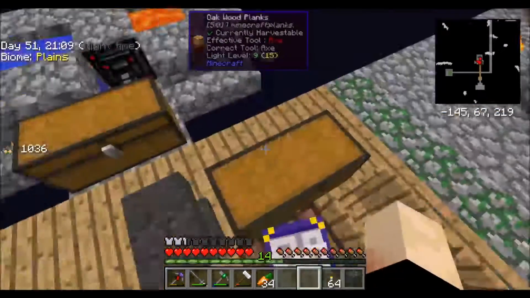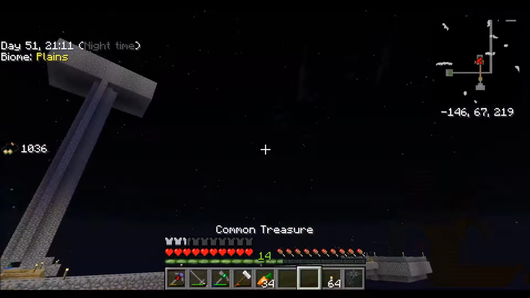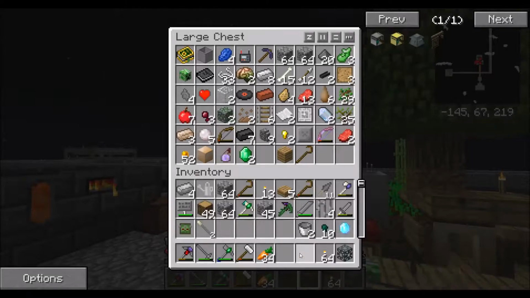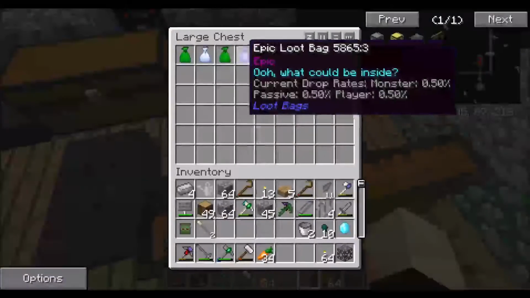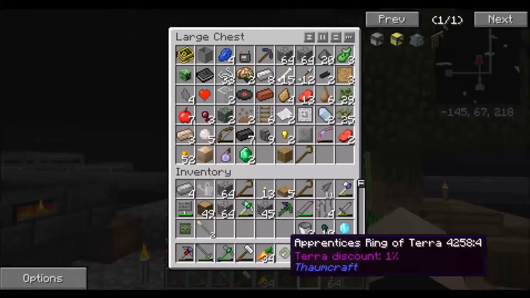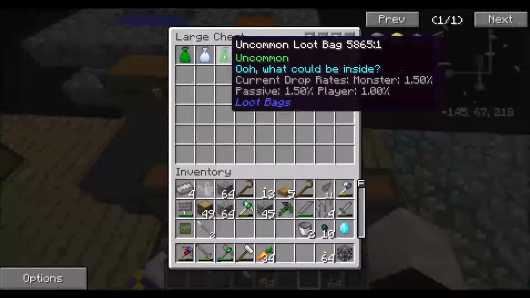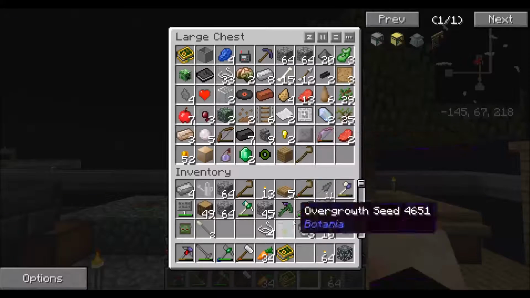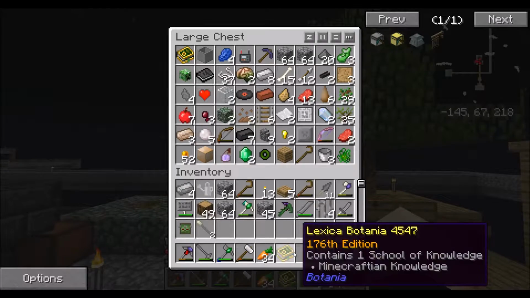Oh, actually, I won't end the episode here. We'll open a couple reward bags, so we might actually be able to get some diamonds out of these. I highly doubt we'll be able to. Apprentice Ring of Terra. It's very uncommon that we get diamonds. Alexia Botanica, Overgrowth Seeds, String in a Bucket. Not anything terribly useful.